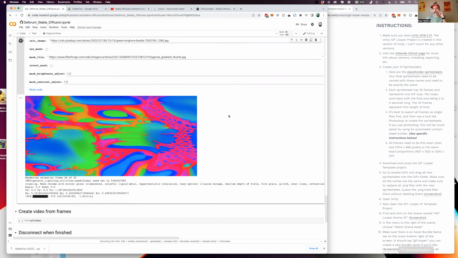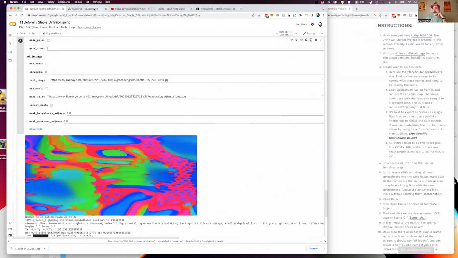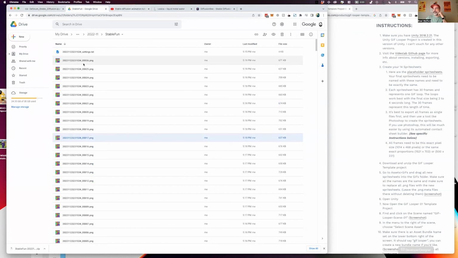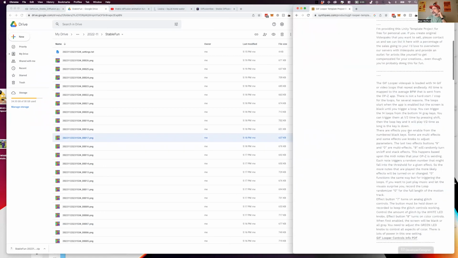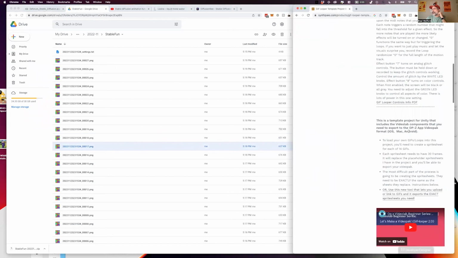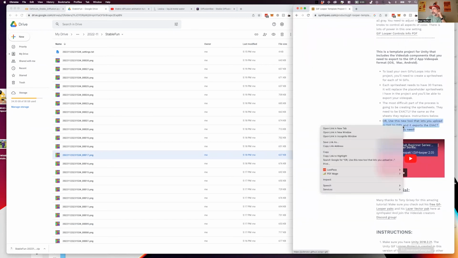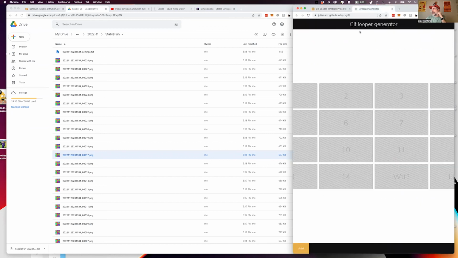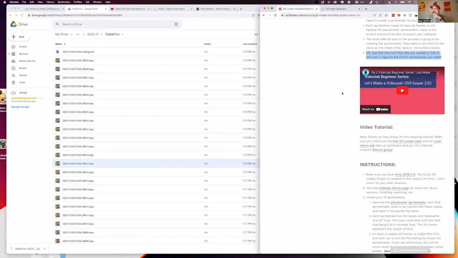Like I said, I'll put some links in my YouTube video. And also, I would say to make your sprite sheets, you can use the Photoshop action. You can just put in Photoshop tools. You ought to go through this video by Tony, and then you can use this GIF Looper generator tool. Each one of these is a sprite sheet. So you put your images here, select them. I haven't done that in a while, so I'm trying to remember.